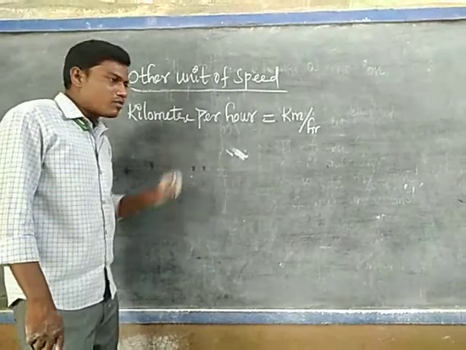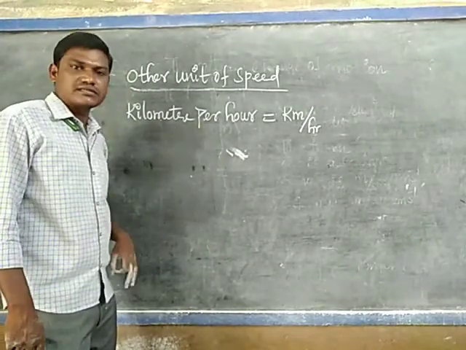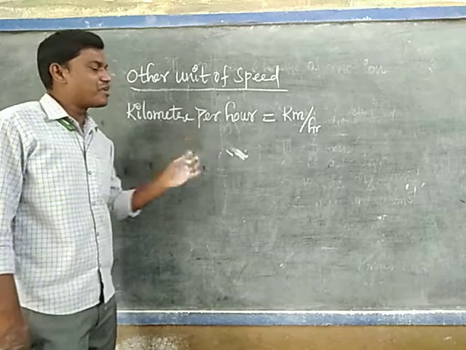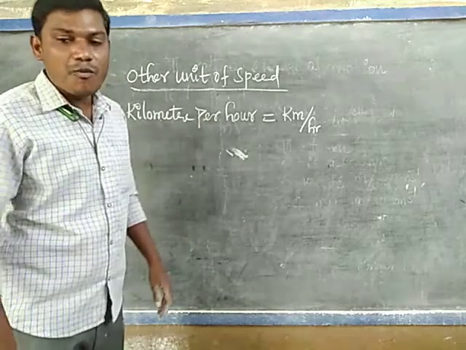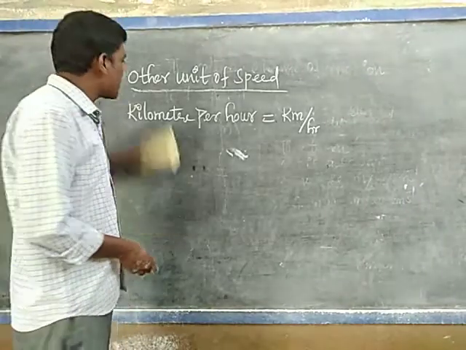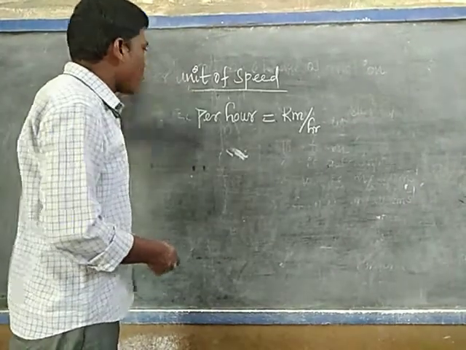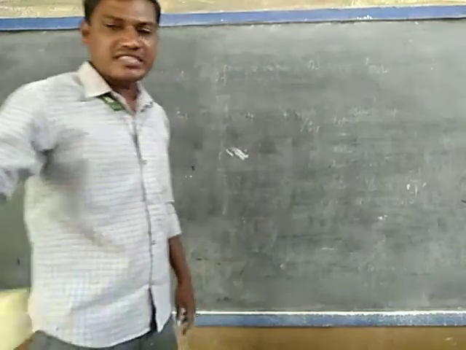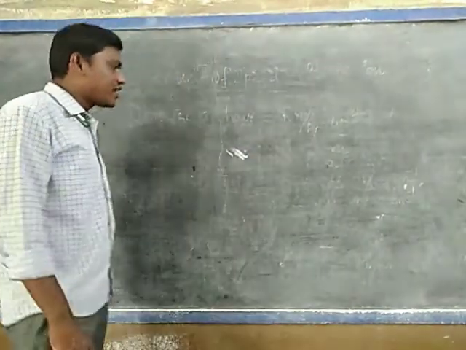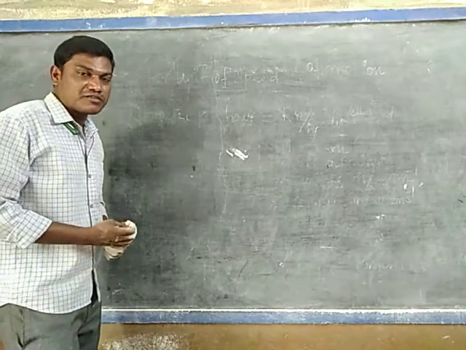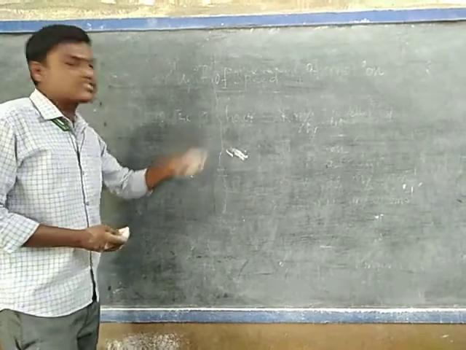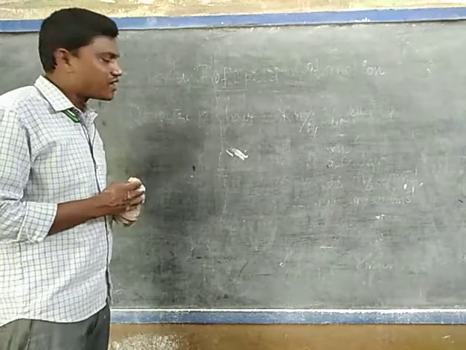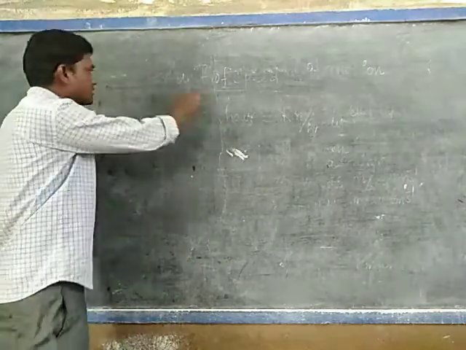Now at this time I would like to explain. Now I will prove 1 kilometer per hour is equal to how many meters per second. It is very important, the conversion of kilometer per hour into meters per second or meters per second into kilometer per hour. Based on this only, some numericals you can solve, even in the regular and IIT oriented board also. That's why it is very important.